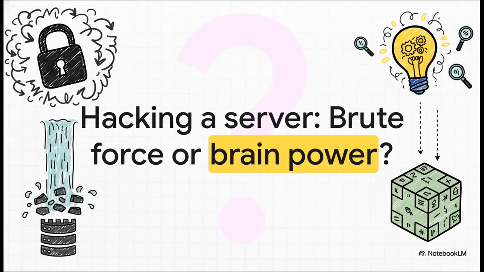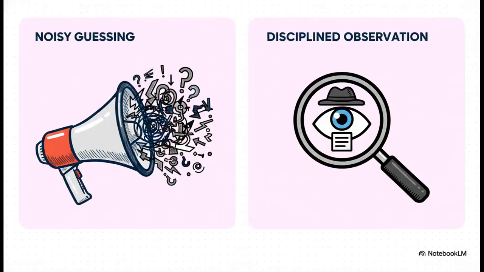So, think about it. When you're looking at a web server, what's your first move? Is it just to unleash this giant, noisy word list and hope something, anything, sticks? That's brute force. Or do you see it more like a puzzle box, where every single response you get back is a clue, a tiny piece of a bigger secret just waiting for you to uncover it with some good old-fashioned brain power? And this slide, well, it just lays it all out, doesn't it?